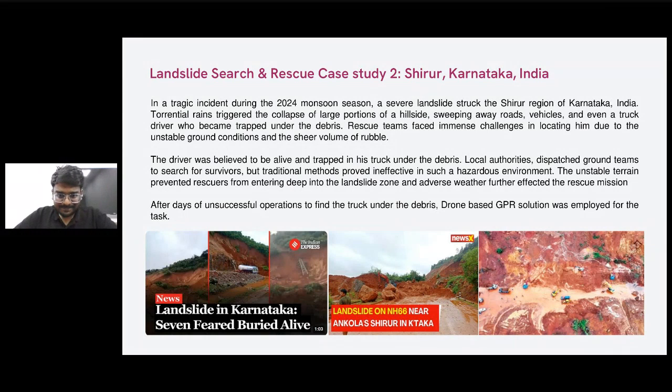So the authorities were desperate to find this person alive and well before any mishap happened. For a couple of days, they were using all the traditional methods, trying to dig up all the areas, but again, it was ineffective. This was a large area, and finding a truck and the driver amongst all this huge debris was a pretty difficult task for them. Traditional GPR was even used for a couple of days, which found no effectiveness.